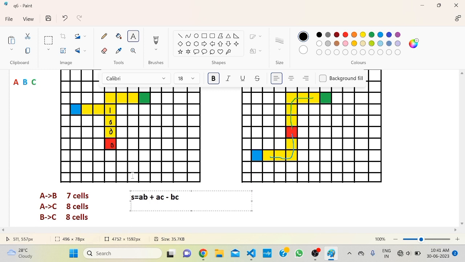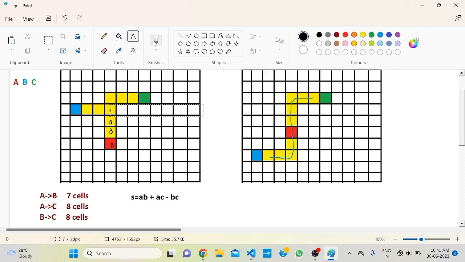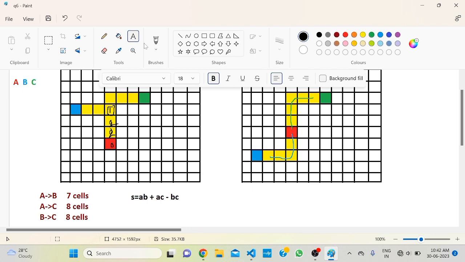how many cells are there? This red one and then these three ones. But from these three yellow ones, only this one is there only one time. Rest of these are two times. Okay, rest of these are two times. So what we will do now? We will do like this. Then we will calculate.